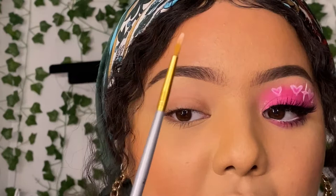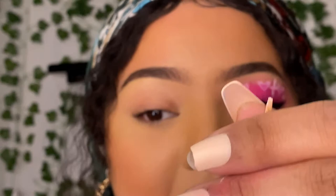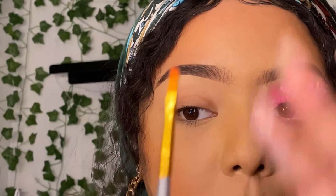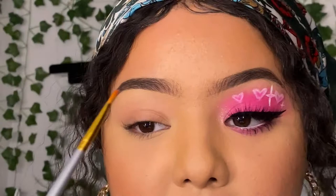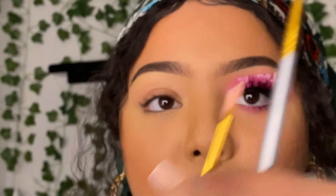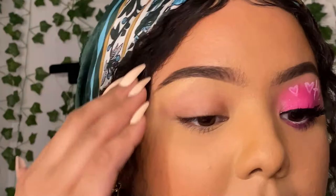You're also gonna need some specific brushes. I'm gonna show you the ones I use. This is a paint brush — basically just a really long, skinny brush that you can make flat, which makes it easier to create the heart shape. Then to fill in the heart you want something like an eyebrow brush — an angled brush. It's easier to get that really precise line. So you're gonna need brushes like these for the hearts.